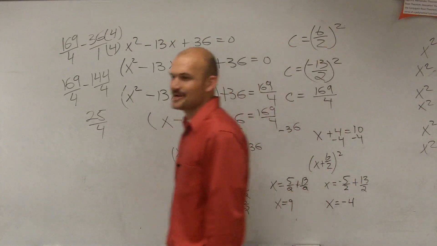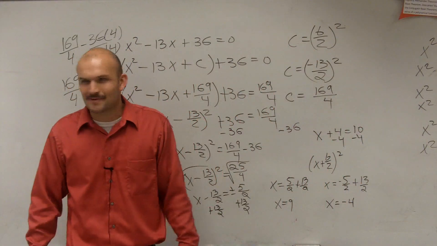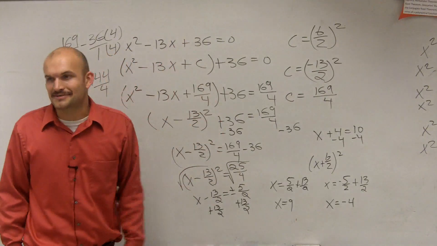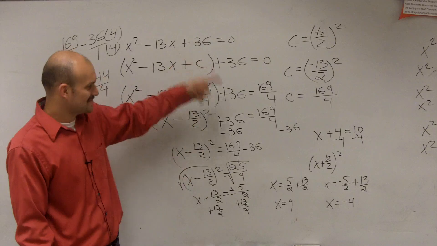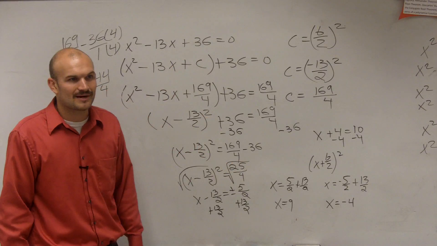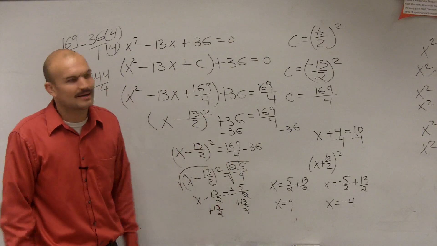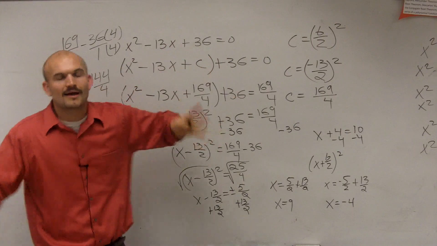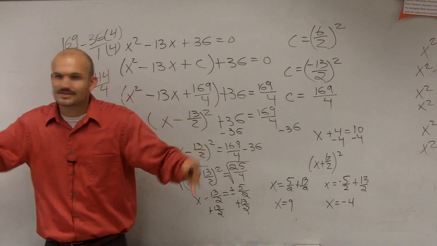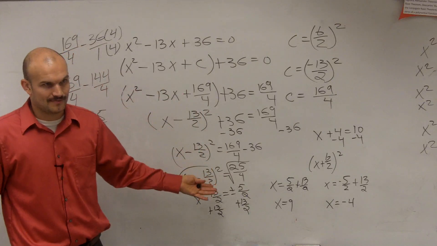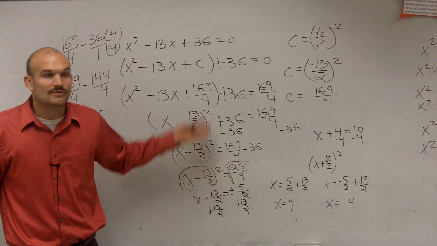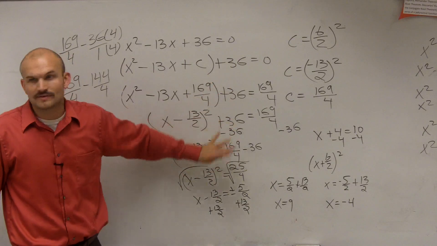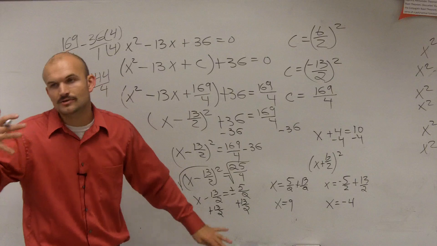Which, that actually is backed up factoring. Why didn't anybody say 36? I didn't even think about that. It didn't come to my mind. Well, anyways, would factoring have been a lot easier way to solve this problem? Yeah, we could have factored this with 9 and negative 4. I didn't even come to my head about thinking about that. Because 9 plus negative 4 adds to negative 13, but they multiply to give you 36. However, the direction said to use this method. So this is the method I want you guys to use, because you have to get practice on solving this method. Because we want to use completing the square.